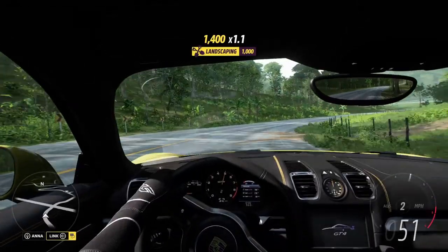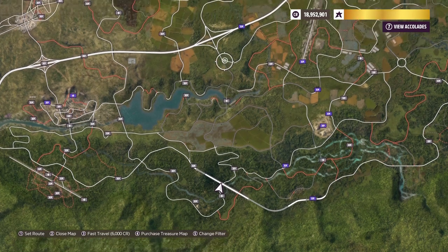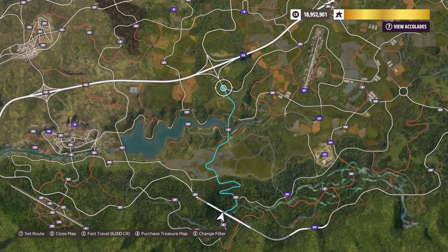So let's go ahead and take a look at where we can go next. We've got quite a bit up here that we don't have unlocked. It's going to be really hard to get that all in one swoop. I think some of that's off-road. Let's just drive up to here and then maybe we'll come back and switch cars. It's really hard to tell what of that is off-road though. So, I don't know. We'll just drive up to here and see where that takes us after that.